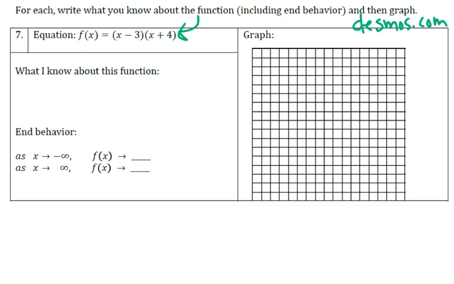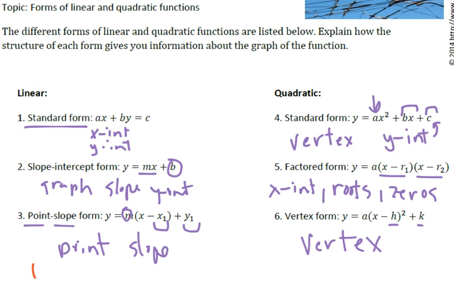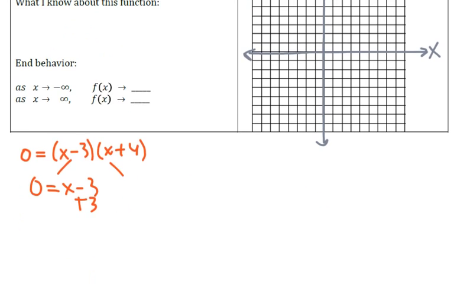If we're looking at this graph, let's make a y-axis and an x-axis. Remember, this is the factored form, so it gives us the factors and the x-intercepts. It's like we're making f of x equal 0, and we can solve for x, which will tell us the x-intercepts. So we split them up. We get 0 equals x minus 3. We'd add 3 to both sides to get 3 equals x. So positive 3 is one x-intercept.